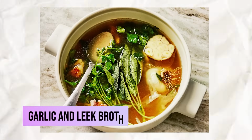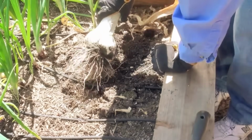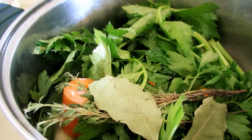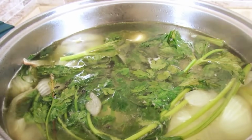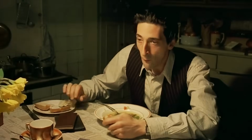Garlic and leek broth was something that small-town dwellers would eat a lot. They were both reliable crops, and if that wasn't possible, they were both quite affordable. They were essential plants in almost every kitchen in most European countries. This broth in particular was valued in most communities because of its restorative properties. You ever had a broth or a soup that really just makes you feel 10 years younger again? Yeah, it was that kind of thing.